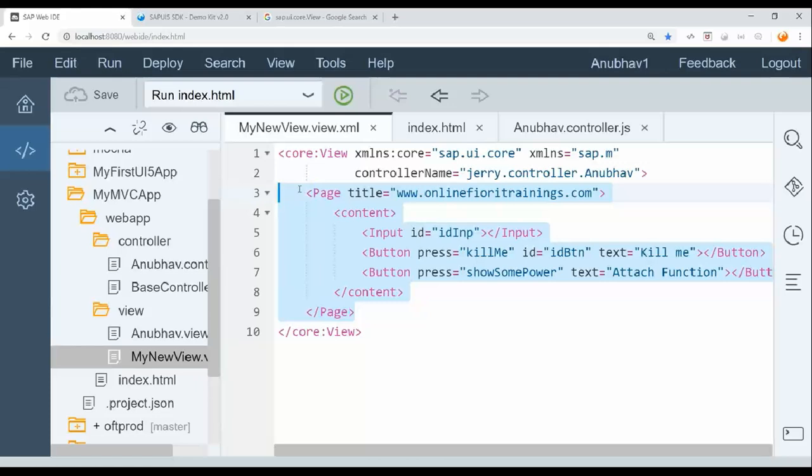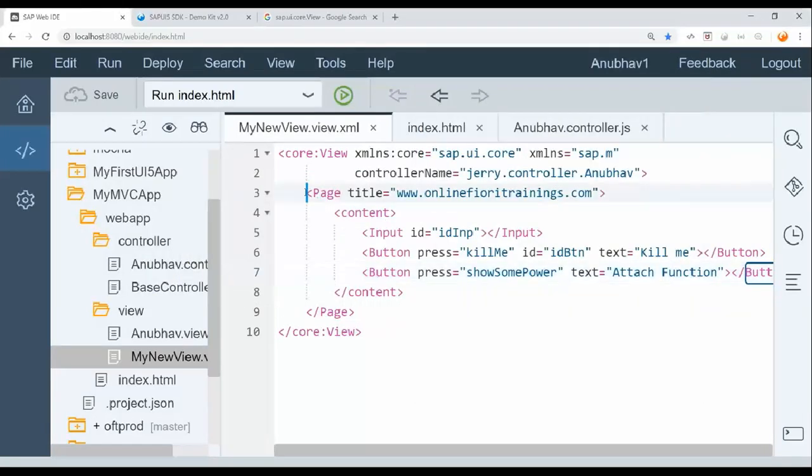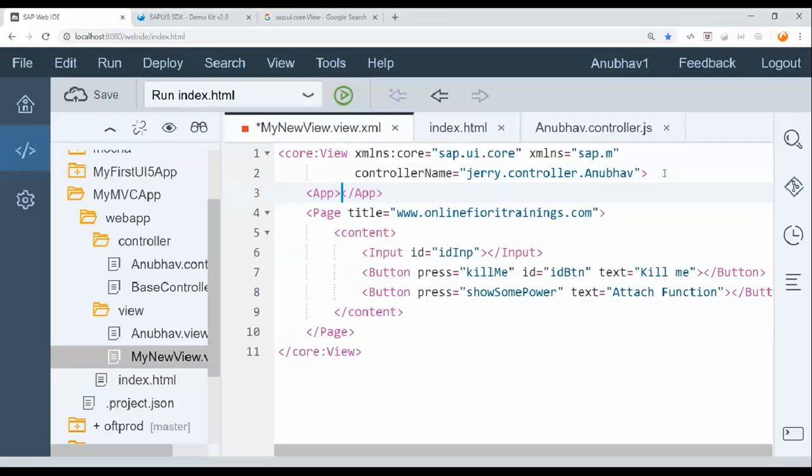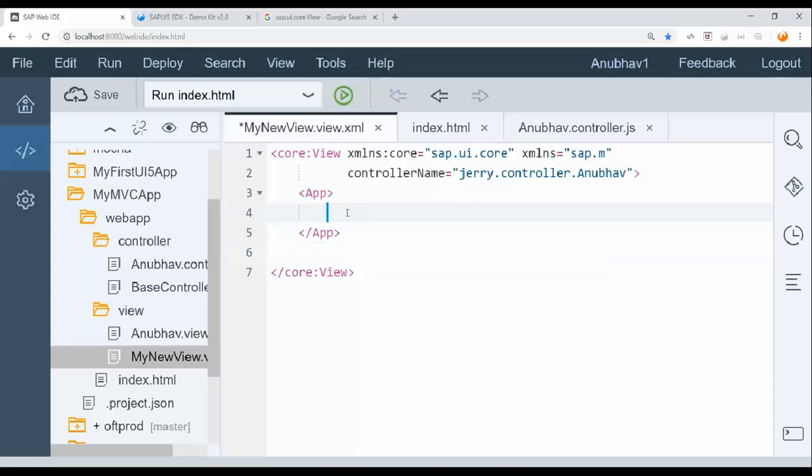How are we creating our first page object now? Click on save. Let's come back and refresh the page. See here, it's not displaying anything. Guys, this is another problem which happens when you create a page object: its content doesn't display in an app. So for that reason, we always have to add our page object inside an app object. I will come to what an app object is later, but inside the app object, you must add your page object. Then only the content will display.